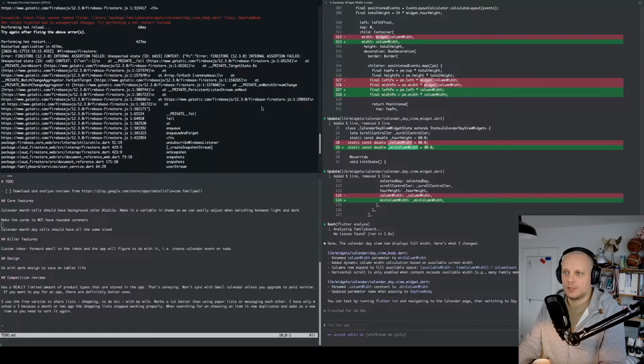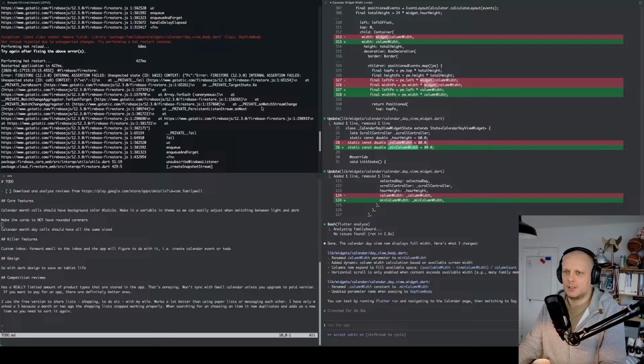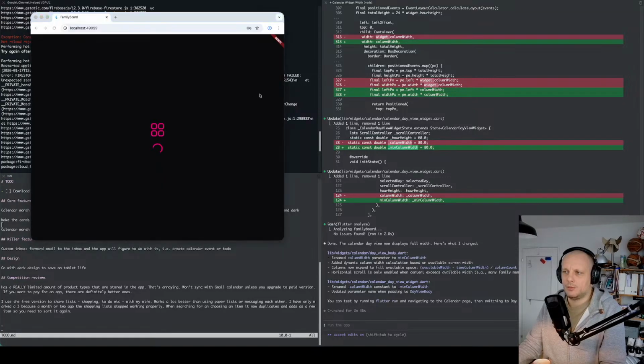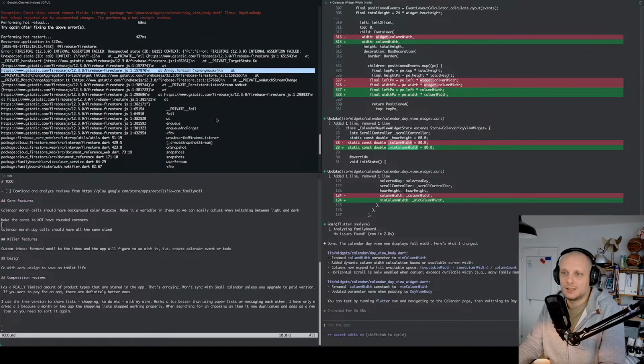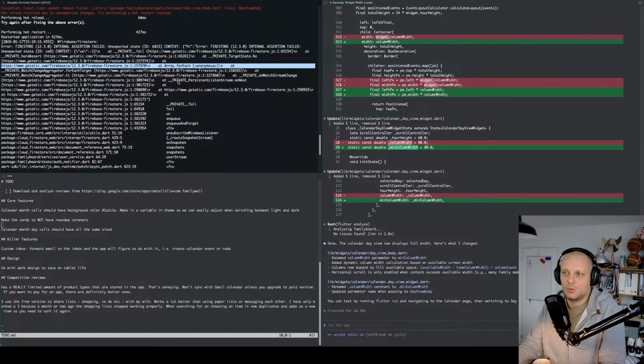Something is not working here. So my problem when vibe coding in a land that I'm not familiar with is the error messages. I cannot understand anything from this. I see there is some iteration over something, but what is it?